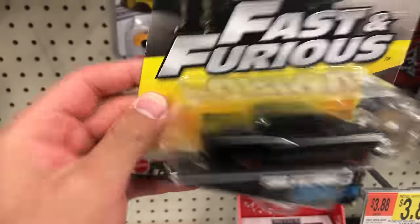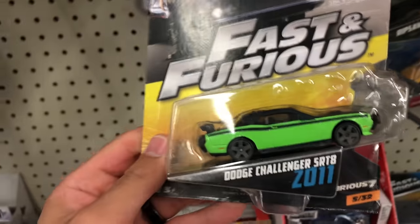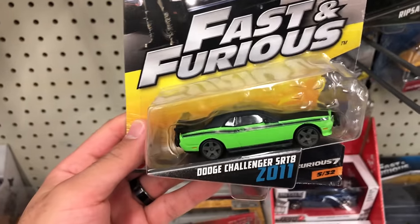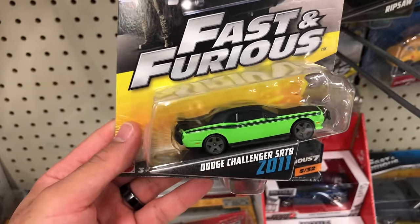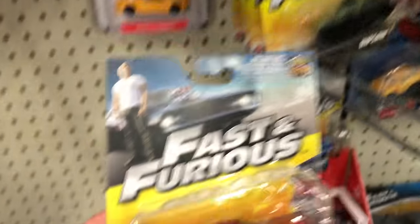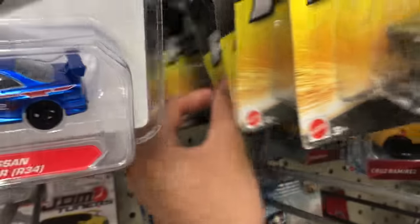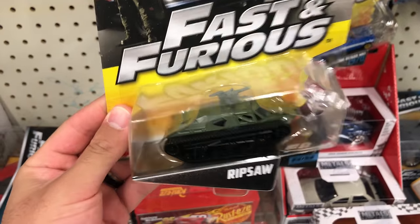Got the 1956 Ford Victoria — that's pretty cool. Another Ford GT40. And this — like a Drift Challenger? 2011 from Fast and Furious 7. That's not too bad. Maybe we'll put that down for a second. What is this one right here? The Dodge Charger Daytona from Fast and Furious 6 — that's pretty cool. And Ice Charger, the Escort. And this Ripsaw from Fast and Furious 8 — that's kind of interesting.